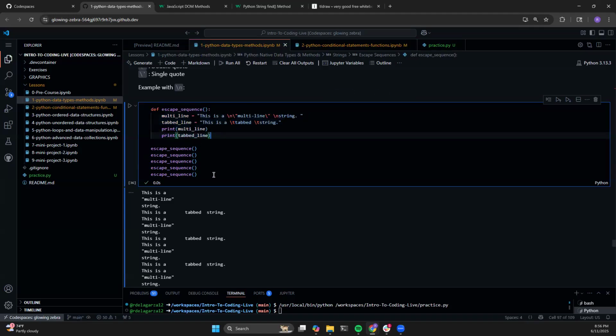Now, notice here that this doesn't take any arguments and it still works. If it takes arguments, then you have to pass in the arguments, right? If you added the parameters.